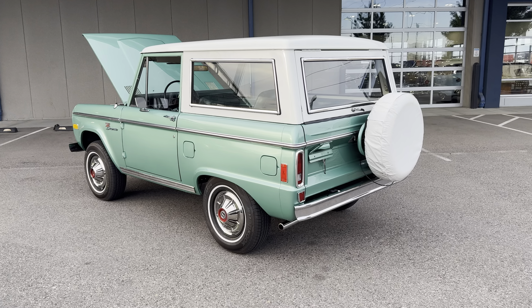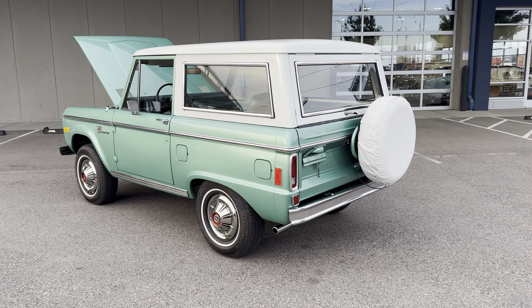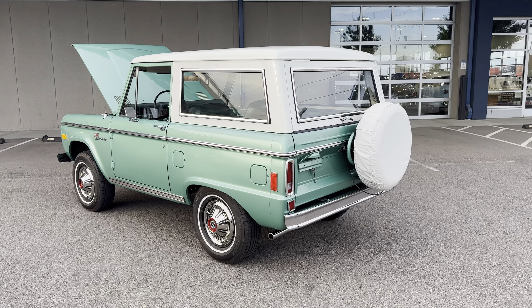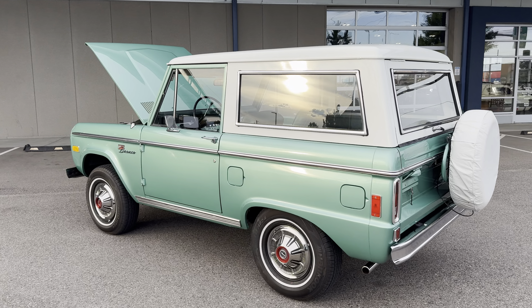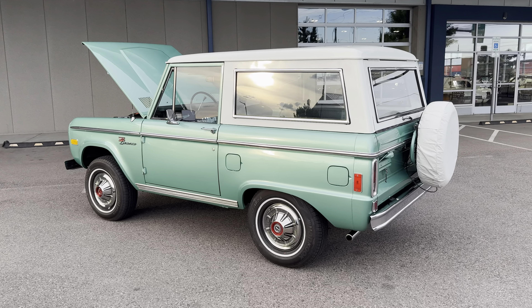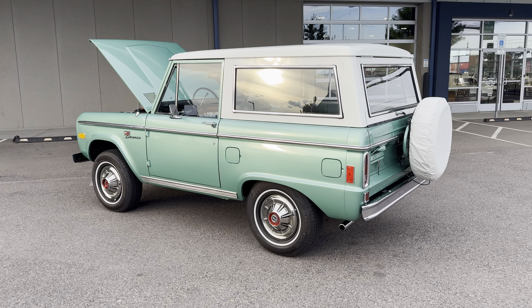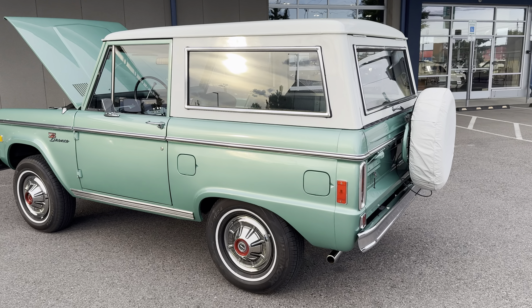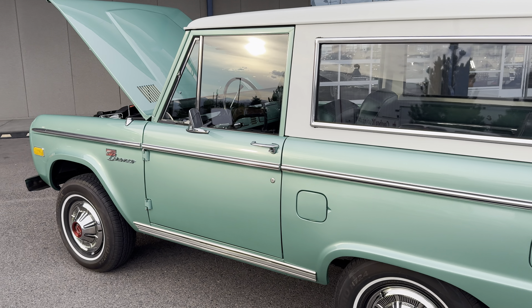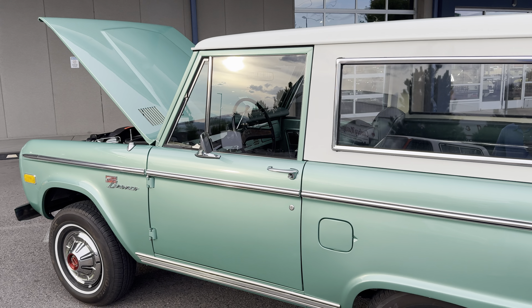This is a 1977 Ford Bronco, beautifully restored and finished in a rare color — Jade Glow Green — just absolutely stunning. The restoration job on this Bronco is uncut, as you can see on the rear wheel; it's very stock, restored to look and drive like original. This does have its Marti report with us, and 1977 is the last year for this body of Bronco. I'm going to hop in and show you all around it.